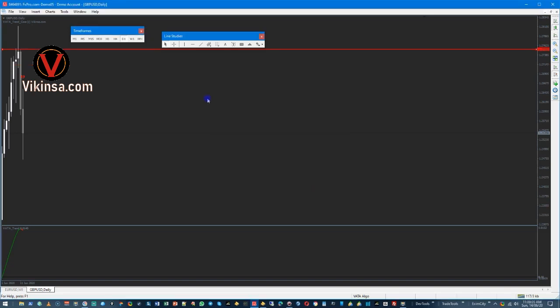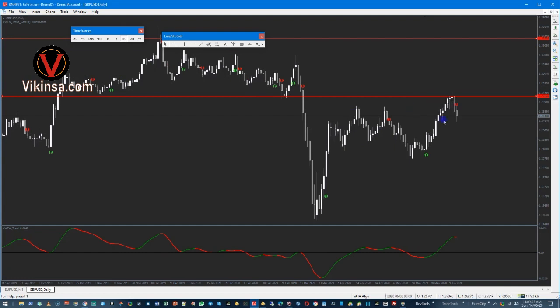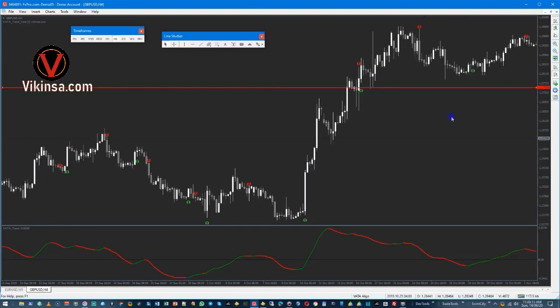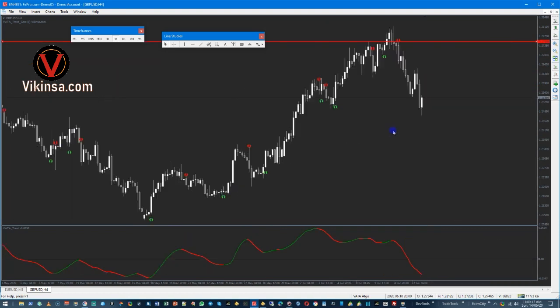Okay, so this is our level right there. We are looking at daily time frame, so obviously it is going to give us a little bit delayed signal right there, but we enter on 4 hour or 1 hour, so we go to the 4 hour, and this was our signal right there. You could have actually entered on here because this completed the zone, but this was the first entry.